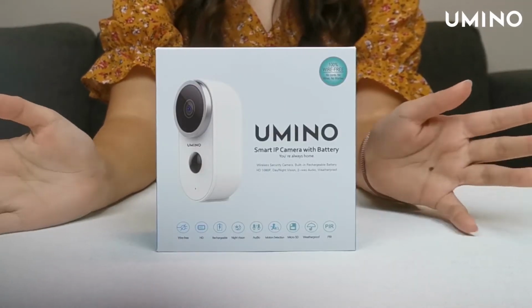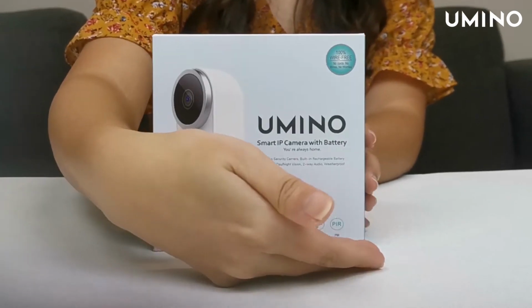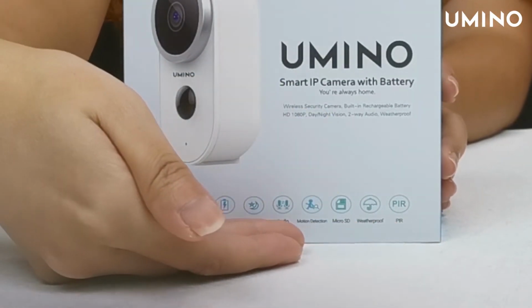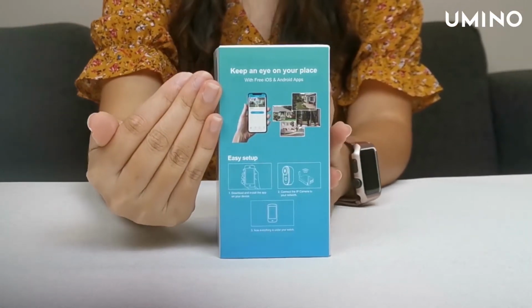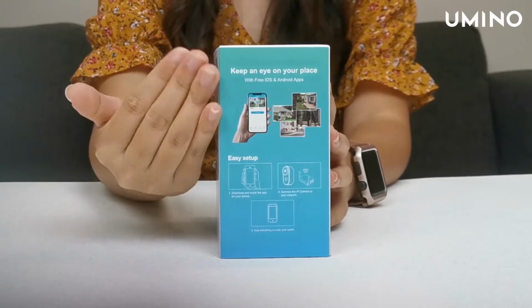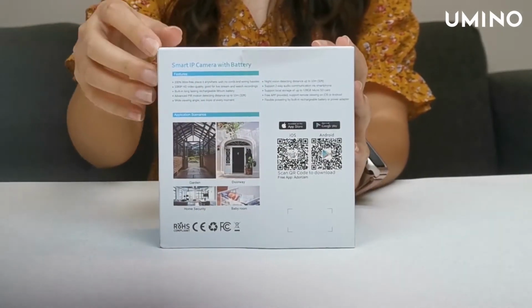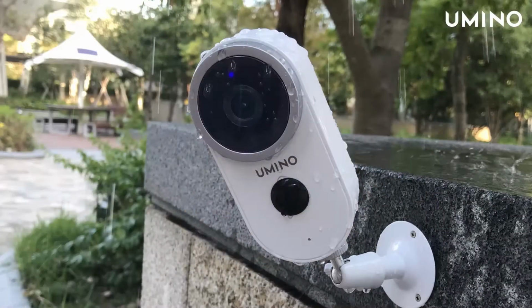Hello everyone, today we're going to do an unboxing video for our new Umino security camera. Our camera comes with many advantages, such as two-way audio and PIR smart sensor. As you can see here, it is super easy to set up your camera with free iOS and Android apps. Other than that, it also includes different applications. For example, you can put it by your front door and garden.